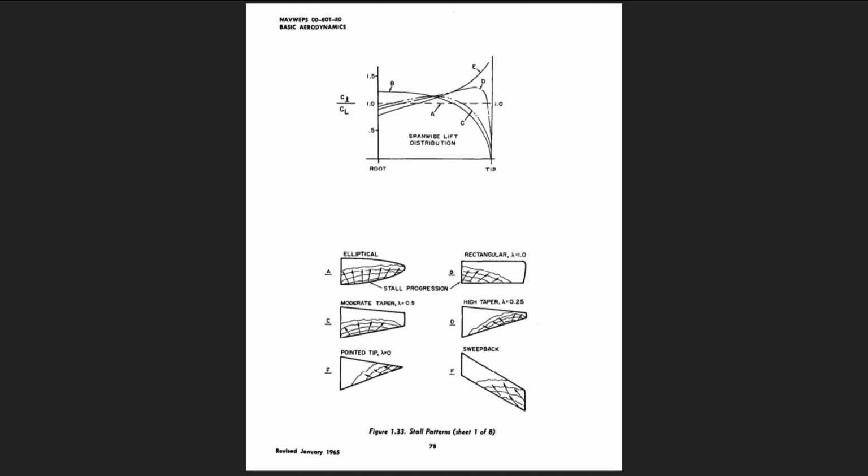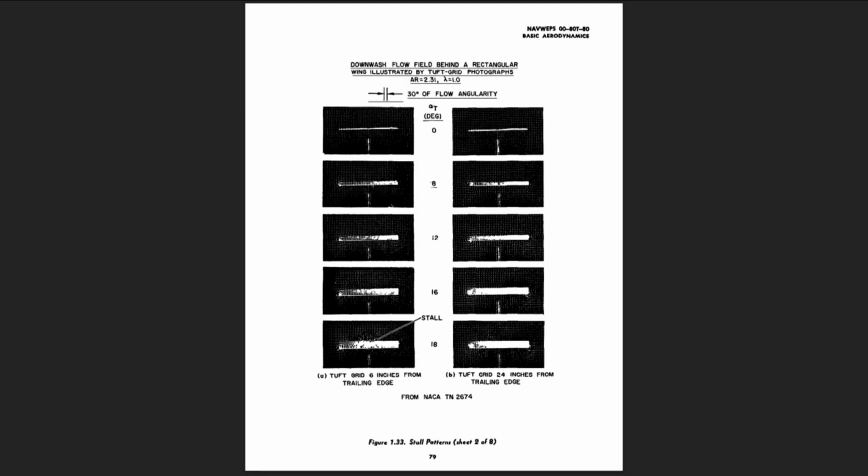Because of the great aerodynamic and structural inefficiency of this planform, the rectangular wing finds limited application only to low-cost, low-speed light planes. The simplicity of construction and favorable stall characteristics are predominating requirements of such an airplane. The stall sequence for a rectangular wing is shown by the tuft grid pictures. The progressive flow separation illustrates the strong root stall tendency.